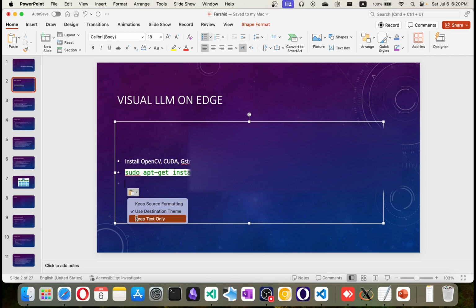This command you need to put on your device in order to install the HTTP server to transmit the video.